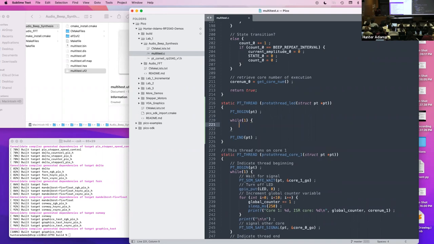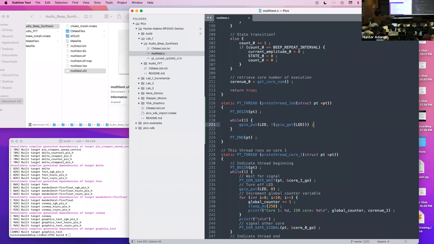And then in the middle here, we'll put all the code that we want to schedule. So we'll have a while(1) loop that never exits, and all that we want this thread to do is toggle the LED. We'll do that using a couple of C SDK functions that you all are familiar with at this point. We'll do a gpio_put to the LED GPIO, and we'll put a value that is the opposite of whatever we currently read on that LED. So in the case that we read the value of this GPIO and it's low, we set it high. If it's high, we set it low.